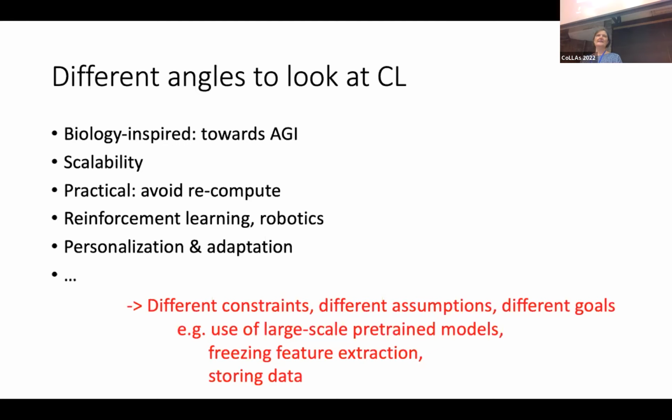And finally, there's the issue about storing samples or having access to old data. Some settings say, no, this is a no-go. You shouldn't have access to old data. But in practice, often storage is quite cheap, and the data is available somewhere, maybe not directly in the memory on your GPU, but having the data available is not such a big cost. And so it's another example where basically we are not explicit on what we want, what the constraints are, and I think that's not a good thing to have.